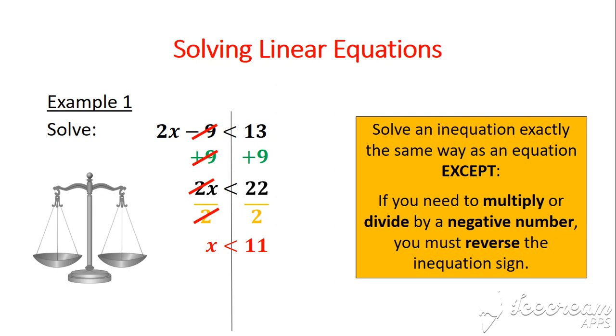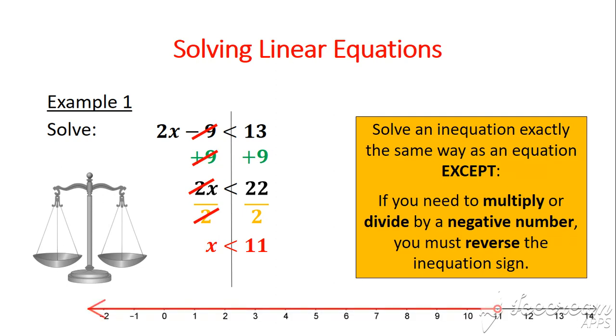What does that mean? It means we can have any value that is less than 11 as our solution. So any value like 10, 9, 8, 7, 3, negative 1, negative 10 are solutions to this problem. Even 10.2 is okay. Even 10.99 is okay, so long as it's less than 11. And when you draw it on the number line, we're going to put a circle around 11 and make it an open circle, which tells people that the number 11 is not allowed, but any number less than that is okay.